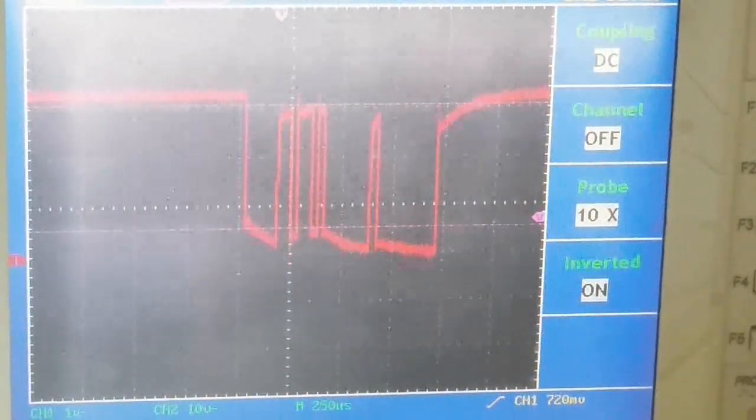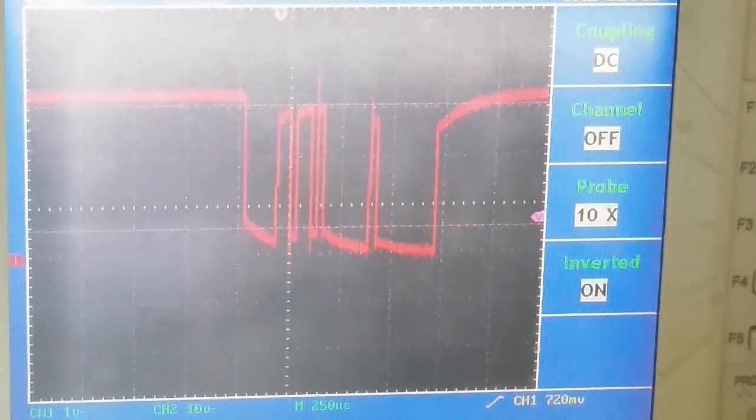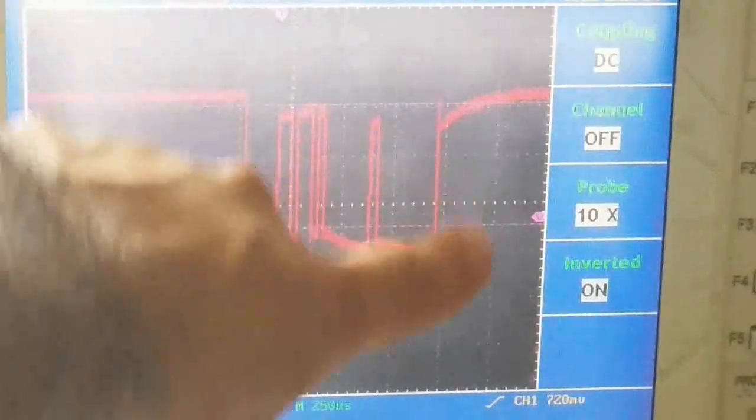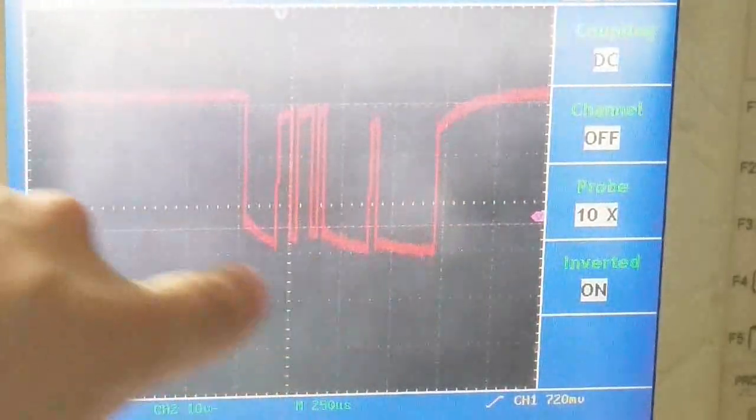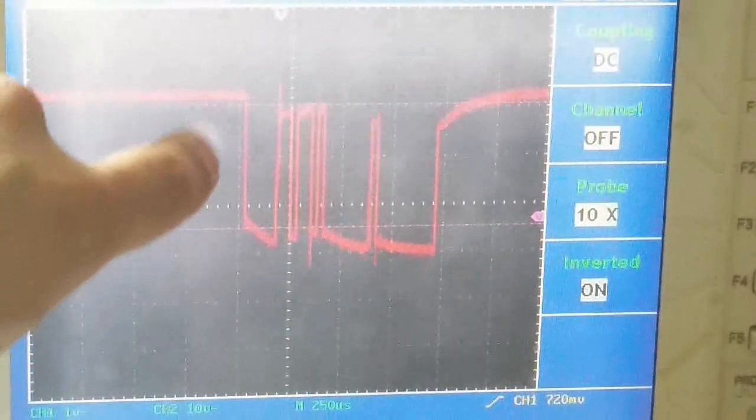But before we go, I wanted to spend some time showing you what the MIDI signal looks like on an oscilloscope. So what you see here is basically a single 3-byte MIDI message, starting from here and going to there, as we're continuously sending it. So there's a couple things to see.